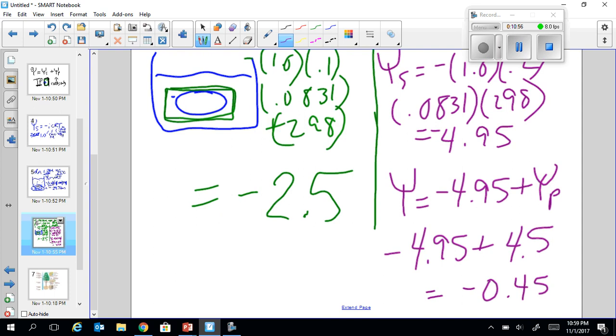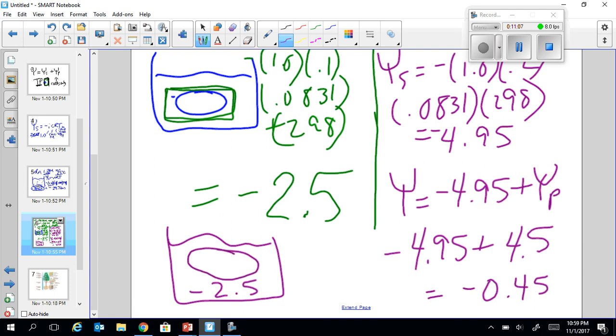All right. So what I have is, I'm going to just draw my solution and my cell again. So out here, it's negative 2.5. And inside my cell, it's negative 0.45. So higher concentration would be inside the cell and lower would be outside the cell. And so sometimes you really got to think about that. I think it's helpful to think like a thermometer. If this is my thermometer, here's 0, negative 0.45 would be here, and negative 2.5 would be down here.